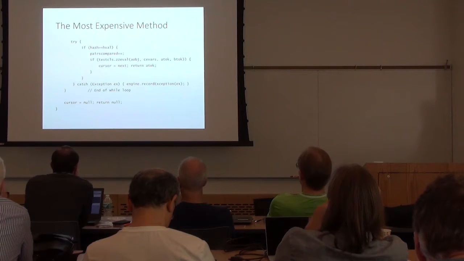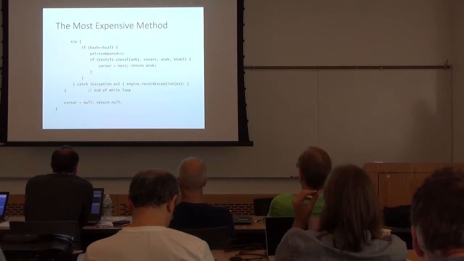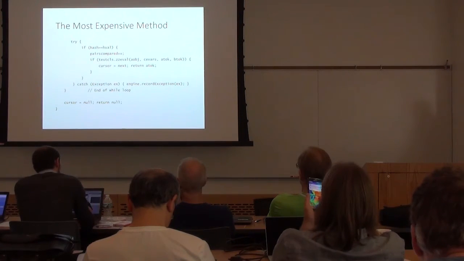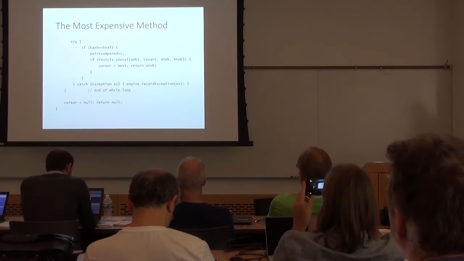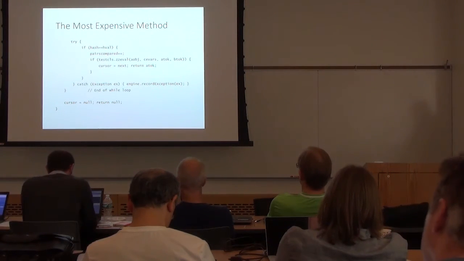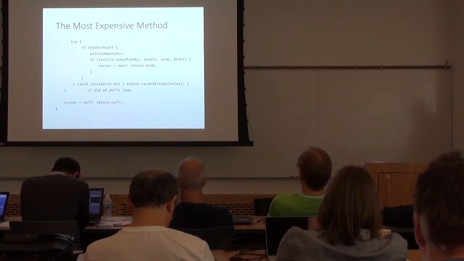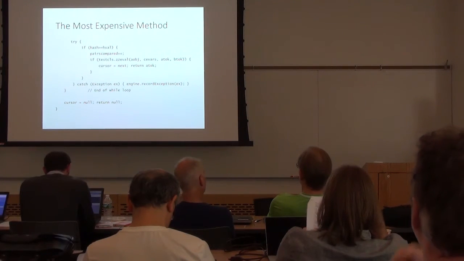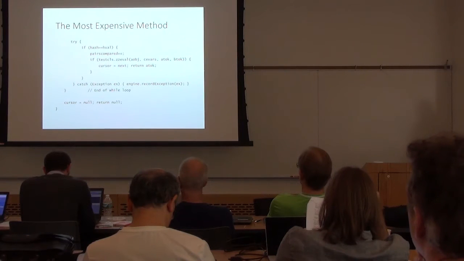And then there's the actual test here. Inside this try block, if the hash value is what we're looking for, we do this call to the test class. The test class contains the test that we're using to apply to all these tokens. Just looking at this, my intuition would say that this abstract function is going to be expensive. The rest of the stuff looks pretty simple.